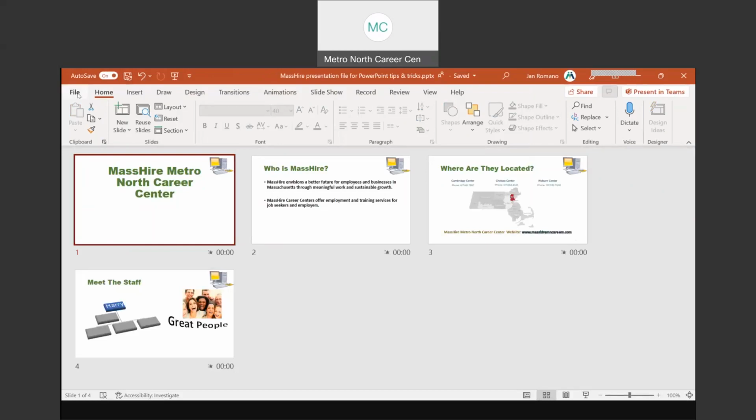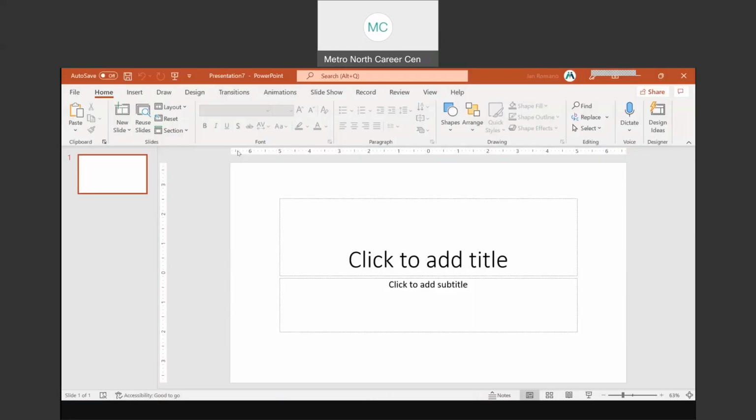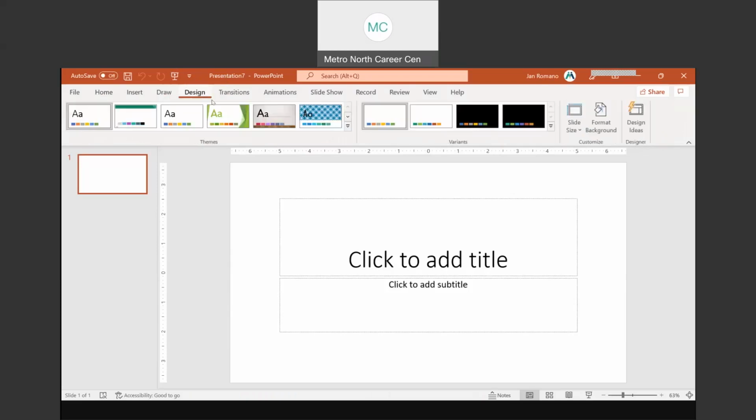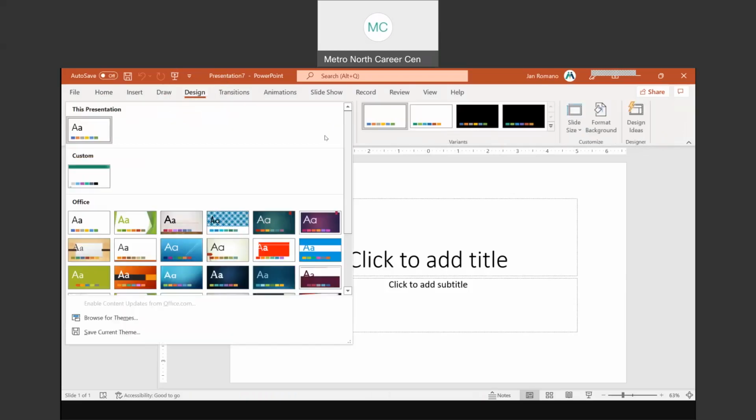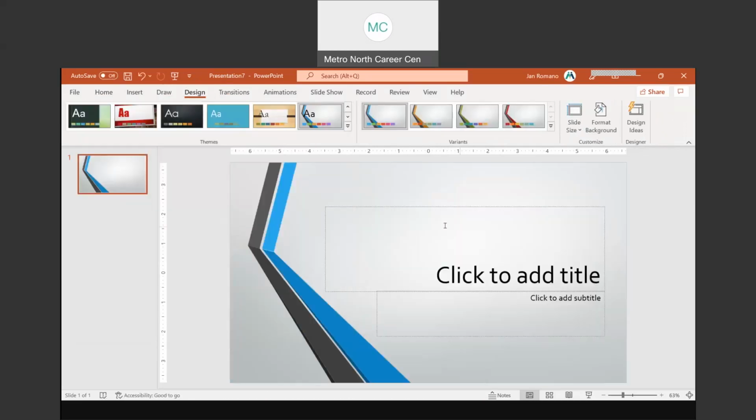Okay, take a look at this. File, New, Blank Presentation, and I'm going to go up and choose a design theme. And I'm going to choose a design theme that is, let's say, this right here. So this design theme has these two bars here. And notice the designs. Up at the top, there are variants so that I could have orange in that black, gray, green, and the red.